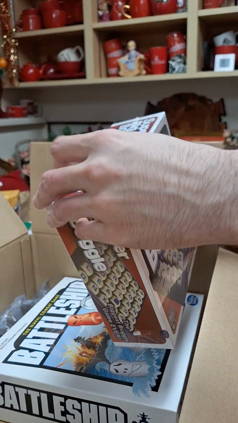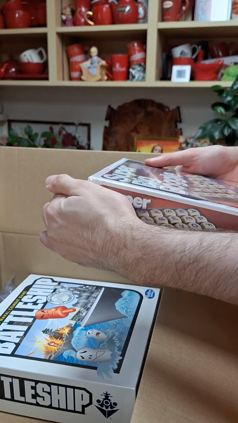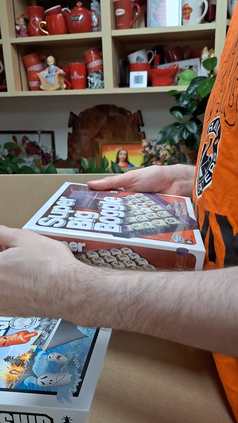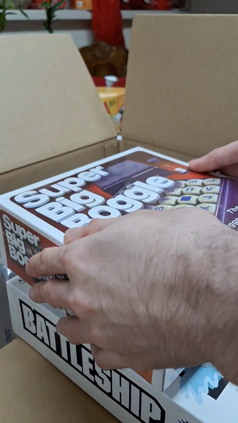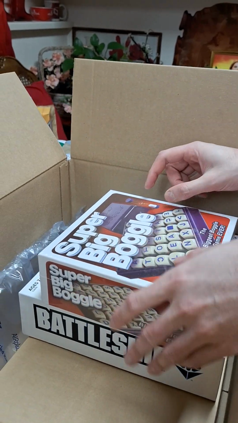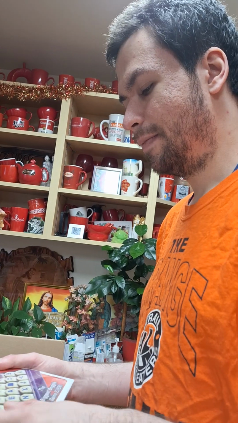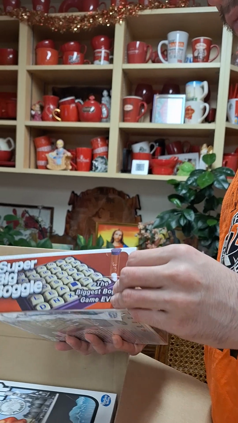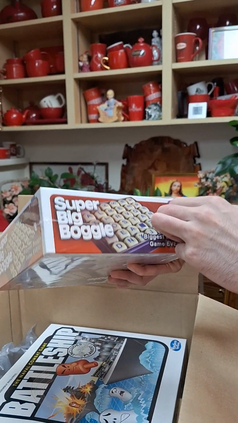Underneath, yeah. What is that? Super Big Boggle. It's a word game, or kind of like a puzzle, where you shake up this little container and put the lid over it, so you shake it up and change the letters. It also comes with an hourglass to keep track of the time, so you have to see how many words you can spell within the time limit. Oh yeah, there's a lot of good games like that, and they get you to think.